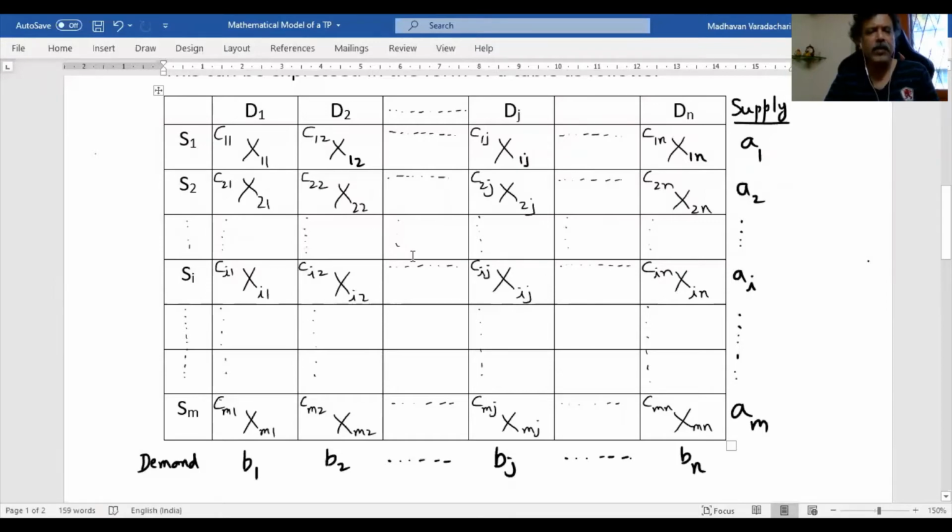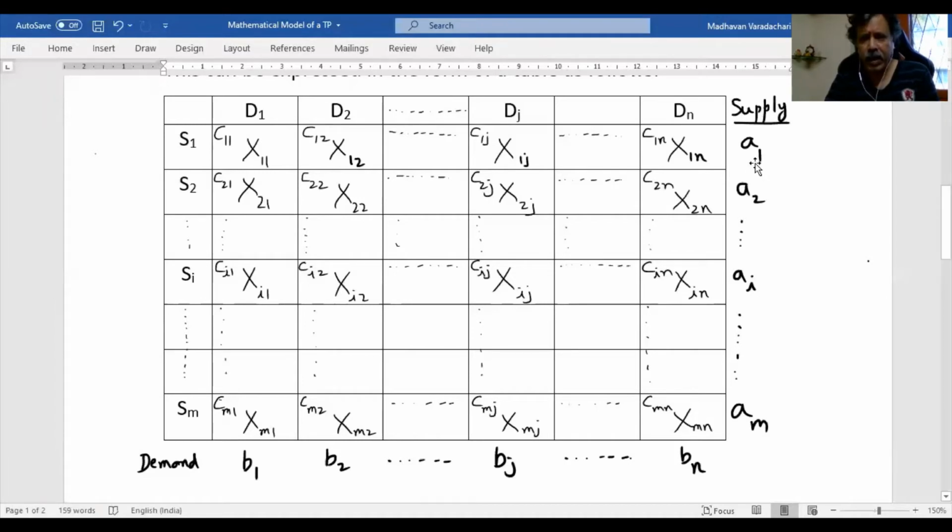So generally in all our problems, we either mention some number or nothing in that, or sometimes we put a cross in that, which means zero allocation. That means all these X can take any positive quantity or it can take zero. So it is very similar to whatever we did in the numerical problems. Here it is being generalized because we are creating a model.